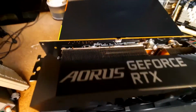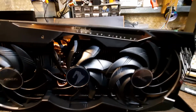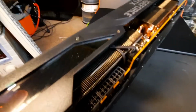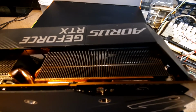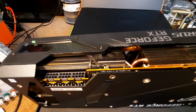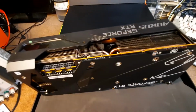Another thing I noticed about this card is the heatsink fin spacing is quite large. Now you could criticize that and say, oh, you need to have a high density of fins to get more heat off. But one advantage that a lot of people haven't thought of having thick spacing on the fins is less dust accumulation. So something I've found working in the industry I work in, which is IT, you have these fins too close together, it literally acts like a filter, and within a few weeks you're blowing all the dust out, because the dust just sticks to the outside of the heatsink, so there's literally no airflow through the heatsink. Whereas I find that heatsinks that have higher spacing, even though the dust might go in, it's not going to block the airflow over the entire heatsink.